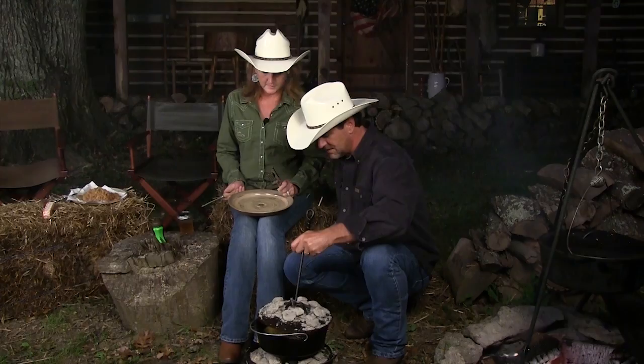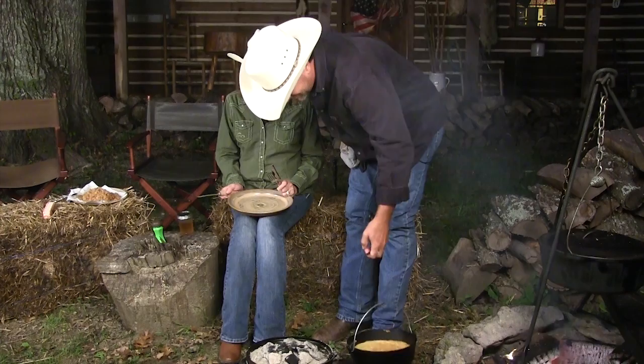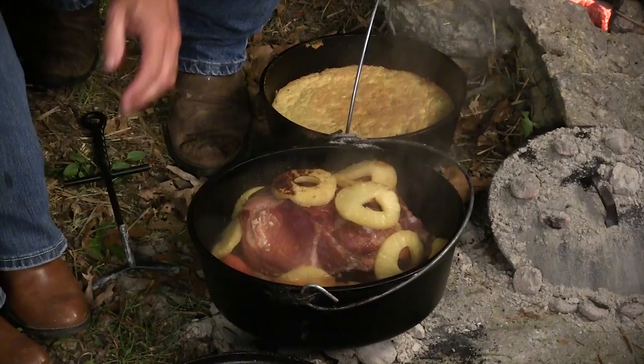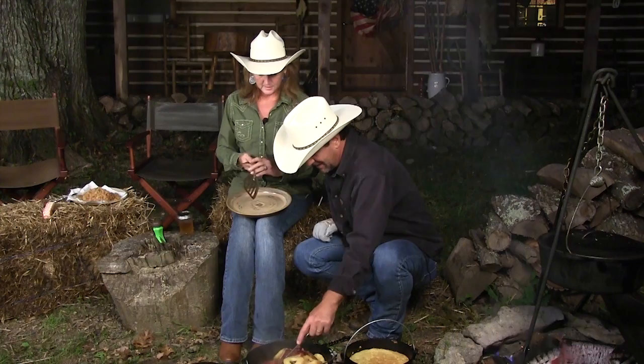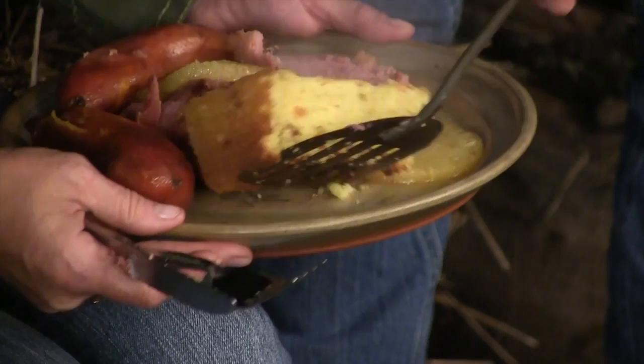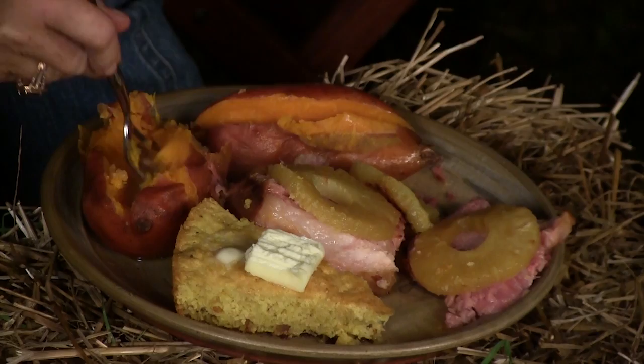Are you ready to see if our crackling cornbread is ready? Yes. Oh, yummy — let's see if it's done. Yep, it is. Wow. Set it aside. Oh wow — ho ho ho. You want a big honking piece? Yeah, we'll share it. Look at that — it looks delicious. That cutting is so easy. Crackling cornbread. I'm going to try a little piece of ham. Of course we're starving. Sweet potatoes are perfect. That might be the best, most moist ham, if I do say so myself, that I have ever eaten.